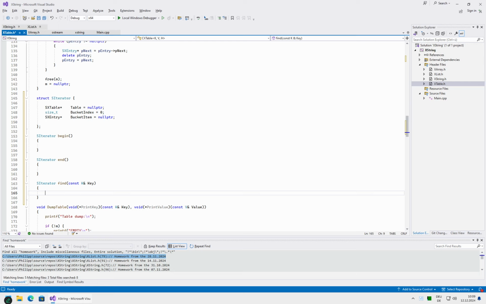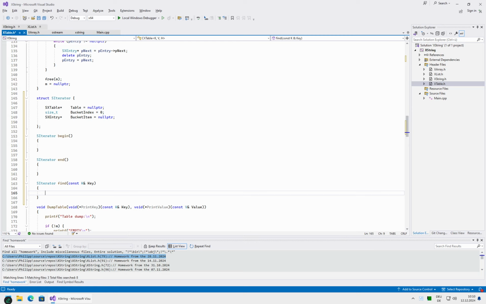We could want to add here a key. The other option, of course, would be to only keep the key transient and always read it from the current bucket item. So this would work as well. So let's try maybe first with this approach. It's more memory efficient. Okay, so let's continue with our iterator.